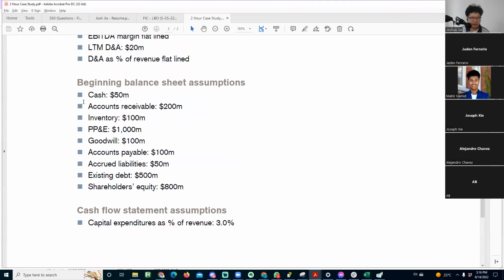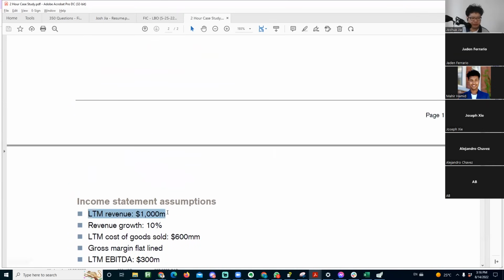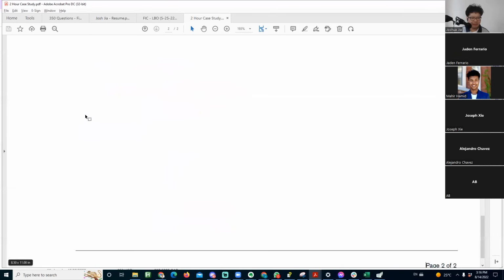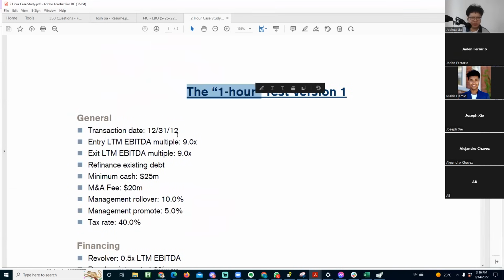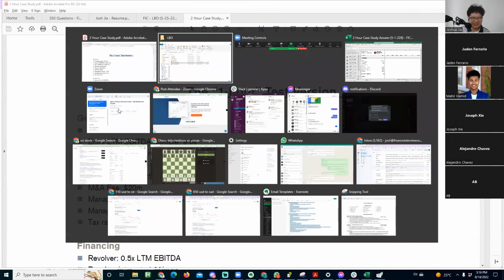But yeah, we're basically given the first year income statement assumptions, like the revenue. We know the EBITDA is 300 mil. And a lot of this is just held flat as percent of revenue. And then balance sheet assumptions, we have CapEx assumptions. So we have everything we need here. This says 1 hour. I'll be honest, this takes at least 2 hours, if not 3. I don't know why. I don't know how people do that quickly, but let's do this from scratch.